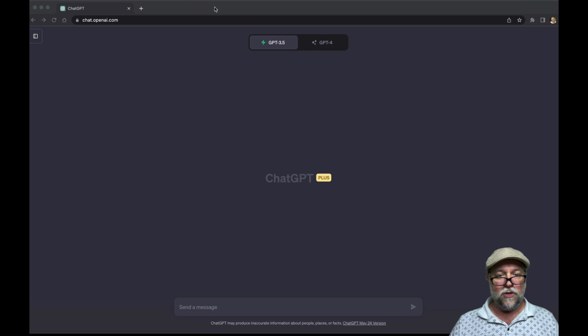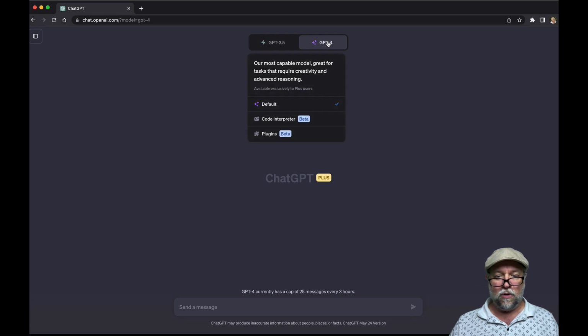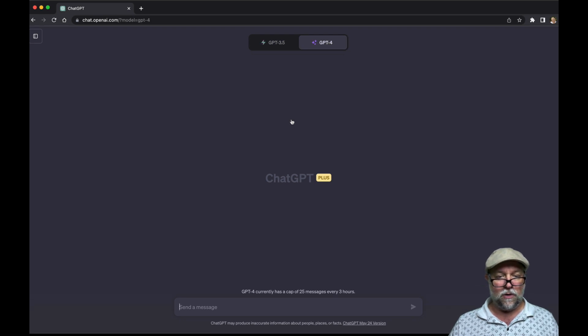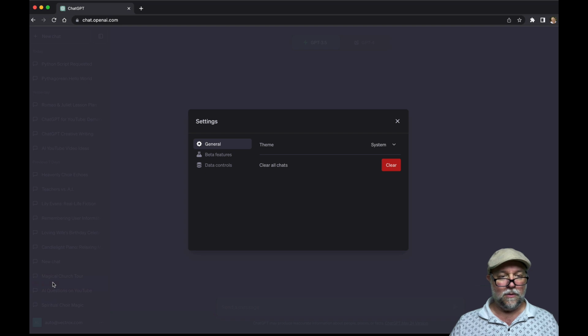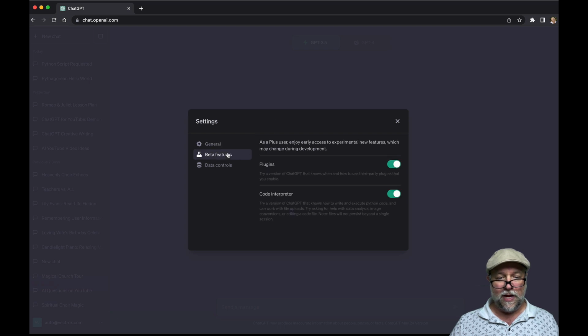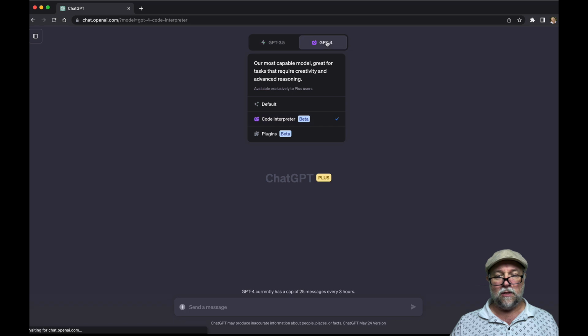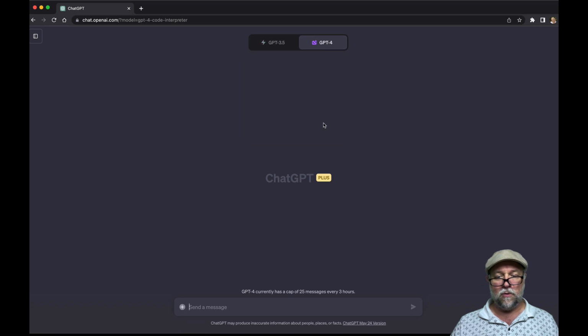So what you want to do is go to ChatGPT. This has just been released in the last couple of days. You have to use GPT-4 and go right here to code interpreter. Now, to see if you already have access to the code interpreter, you need to go to your settings, go to beta features, and you'll have it right here. You have to enable it if you want to use it, and you have to be a paid member. You have to have GPT Plus. So let's go to GPT-4 code interpreter. We're selected there, and now let's play around with it.